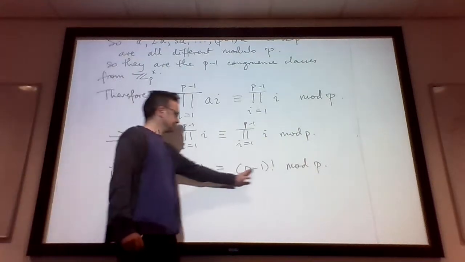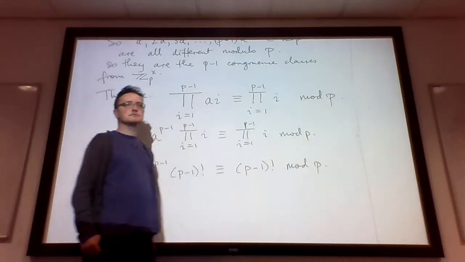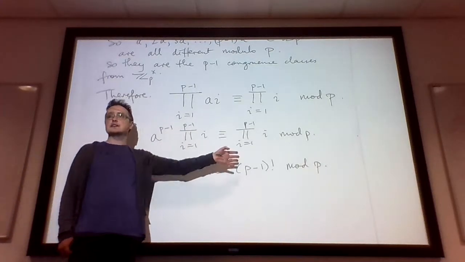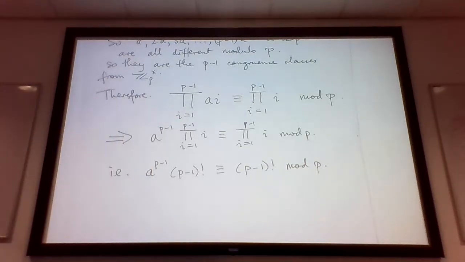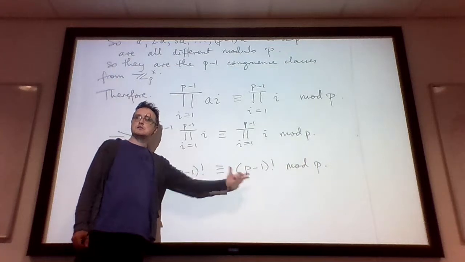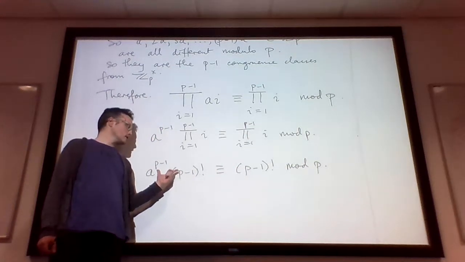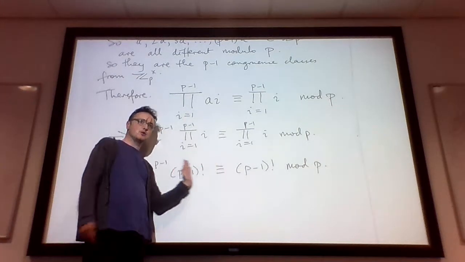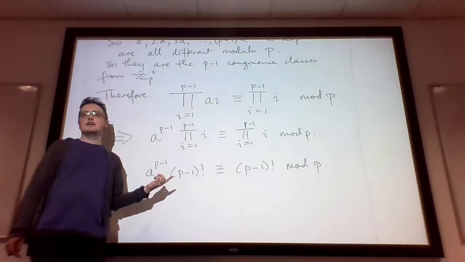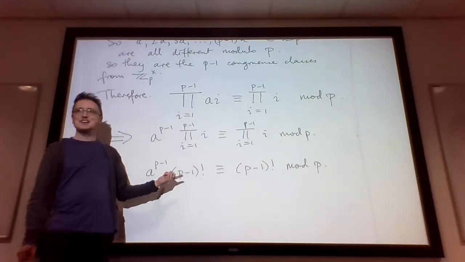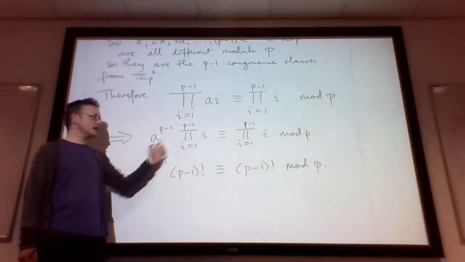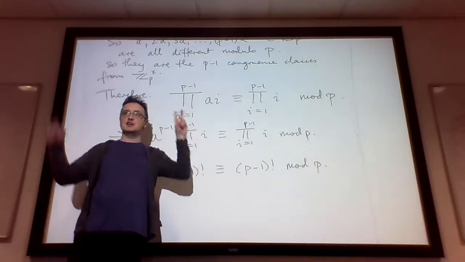Now, what are you tempted to do in this? You've got A times something equals the same something. It's not equal, it's congruent to, but just as an algebraic relation, it's A times X equals X. What's your temptation to do? Divide through by X. Can you divide through by p minus 1 factorial? Well, remember, this isn't an equation of numbers. If it was an equation of numbers, you could divide through as long as you knew the number was non-zero. But it's a congruence of integers. So what do we mean by dividing through a congruence? What we mean is multiplying both sides by the multiplicative inverse of the number that you want to cancel.